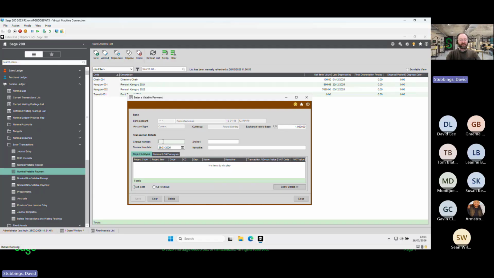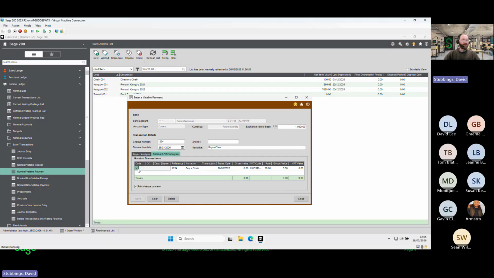Let's imagine I was paying by check, and I knew the check number. The important thing to bear in mind is when you're buying the fixed asset, you'll be logging the cost of the item against the balance sheet nominal code, alongside a nominal code that will be used for depreciation later.